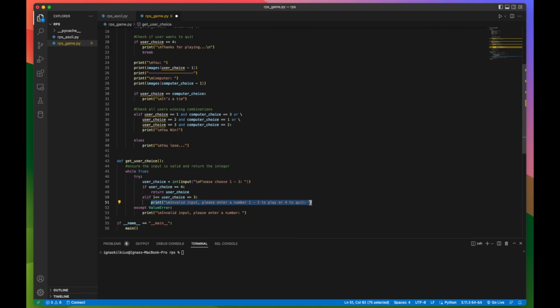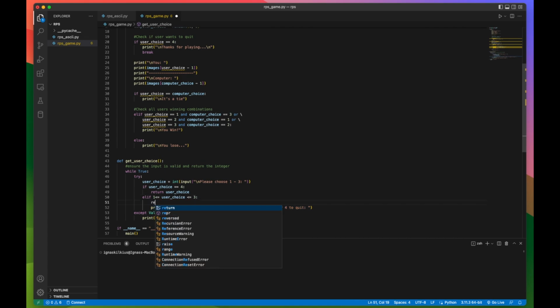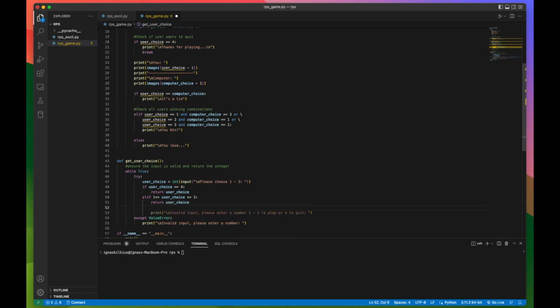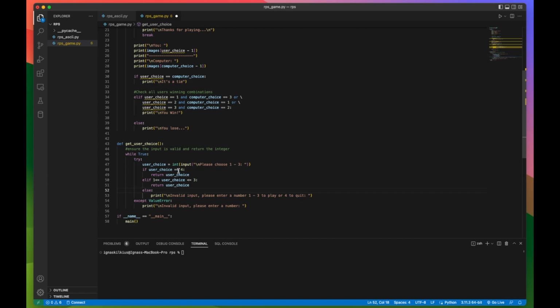Now this print statement will have to go in another elif statement, so now we'll return user choice if it is indeed validated and correct, else we will print that the input was indeed invalid, or if we do get a value error, we will also print that invalid input was added and the user needs to enter a number.